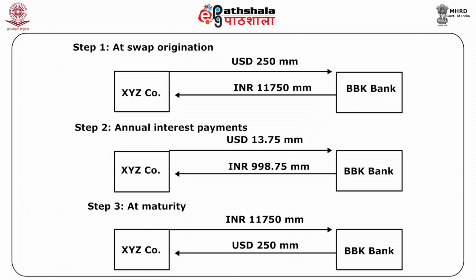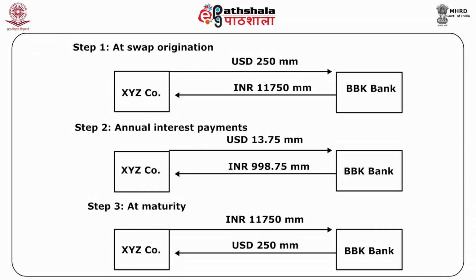For the next 4 years, BBK Bank pays USD 13.75 million, which is 5.5% of USD 250 million, to XYZ company. In return, XYZ company pays INR 998.75 million, which is 8.5% of INR 11,750 million, to BBK Bank. After the 4th year, BBK Bank pays USD 250 million to XYZ company. XYZ company returns INR 11,750 million to BBK Bank.